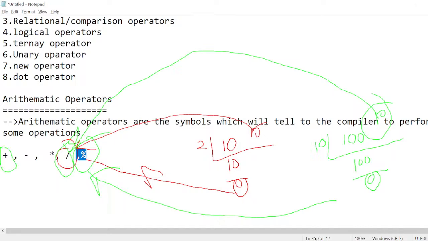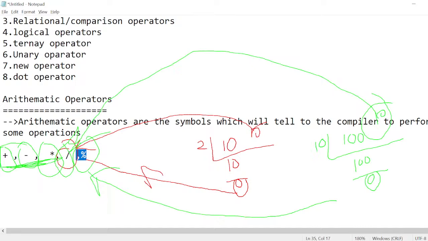Plus is the symbol used for addition, minus is the symbol used for subtraction, and this is multiplication, which is used to multiply the numbers. These symbols we already know from childhood, like addition, subtraction, multiplication.